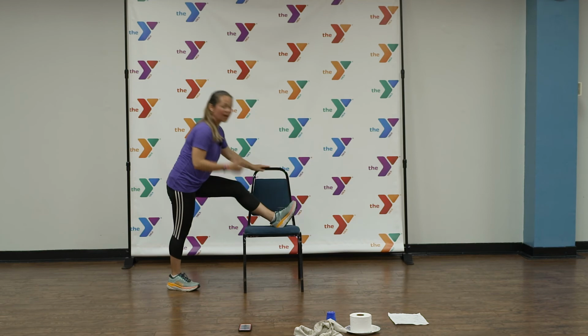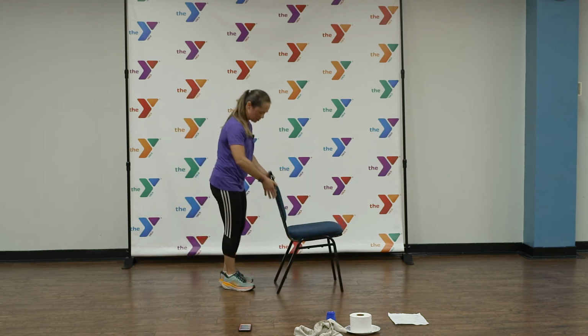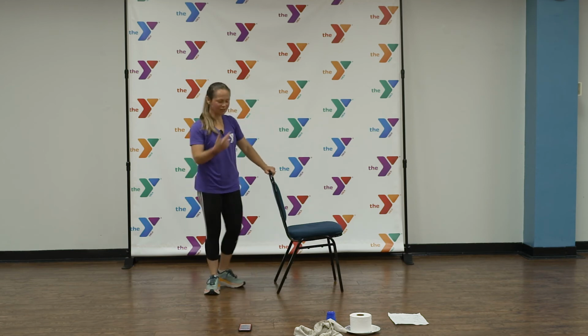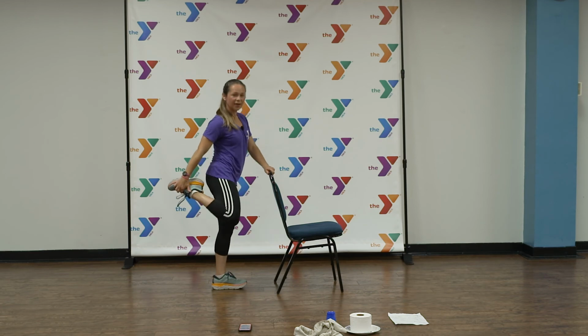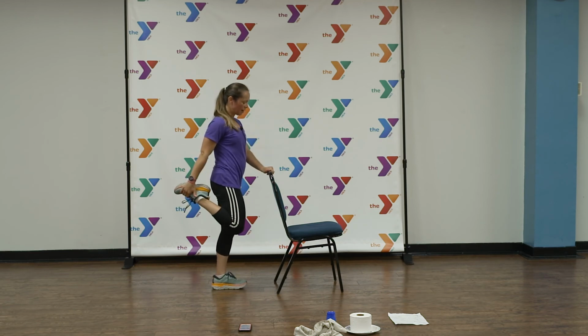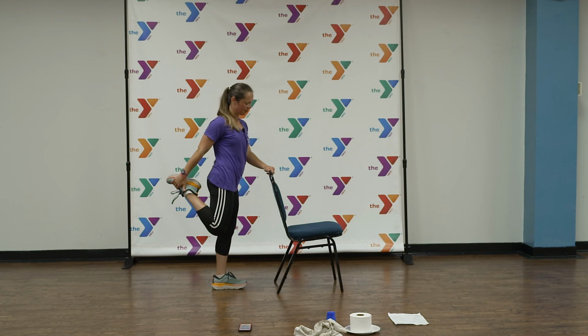All right, we're gonna come up. So we just stretched through the back of the legs. Now we're gonna stretch the front part of our legs, still using our chair. So using our chair for balance, we're gonna bring our heel up. As we stay right here behind our chair, let's think about pushing our hip forward and pushing our foot into our hand. So feeling it through the front of the leg, you might even feel it through the hip. That would be okay too. Holding right there. This is kind of your reward for all that good work that you just did.